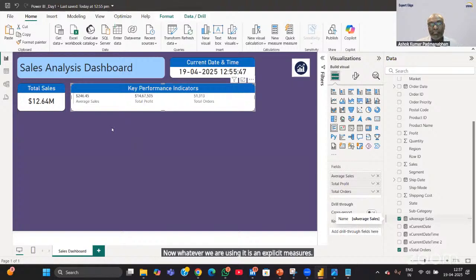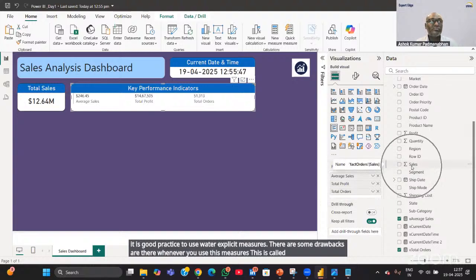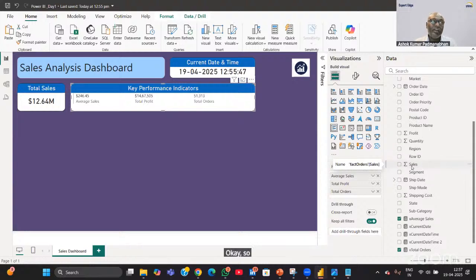Try to understand, it is always good practice to use explicit measures. There are some drawbacks whenever you use implicit measures. At a later point of time, I will explain the demerits of using implicit measures.